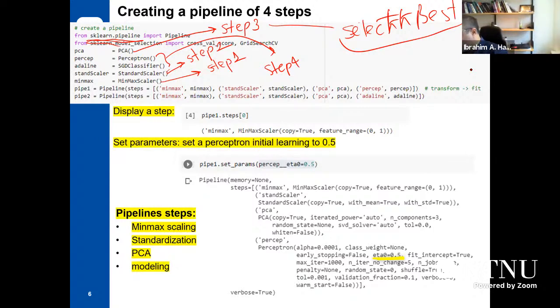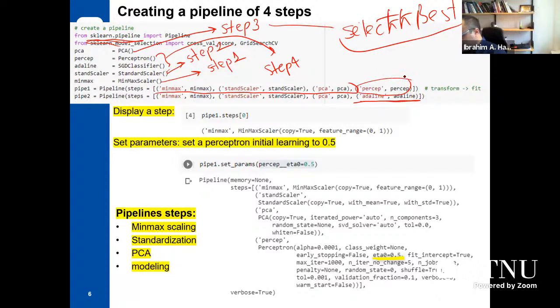Maybe someone else will say, no, I need to build a pipeline for adaptive linear neuron, for example, correct? Or SGD classifier or whatever, MLP. So you can just select, and this is the configuration of your pipeline, and it's based on the problem itself. Just imagine, as I told you, it consists of transform, fit, predict. We transform data, and after that, fit the model, right?